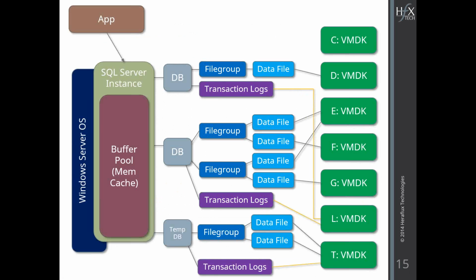Yeah, there was a question back on memory. You said, obviously throw memory at it if you can. The question was, can you only add memory up to 128 gigs with 2014 Standard? And a follow-up: is that 128 gigs for the buffer cache or the whole Windows server? Good question.